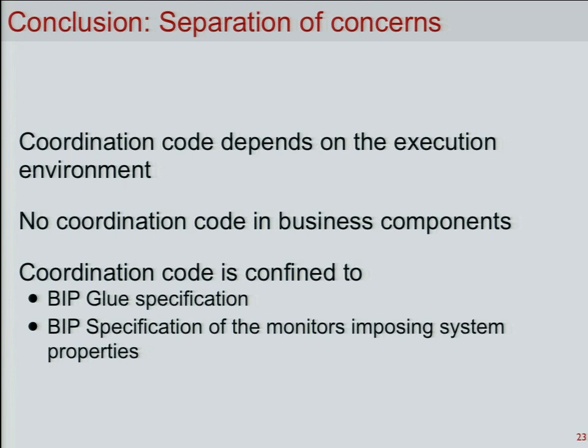He has an OSGi container, and he doesn't want to have more than this number of routes running. So we don't really have this coordination code inside. We didn't talk about coordination code with BIP glue, we just have too little time. So it is something that is separate, something that we are allowed to change without changing the code.